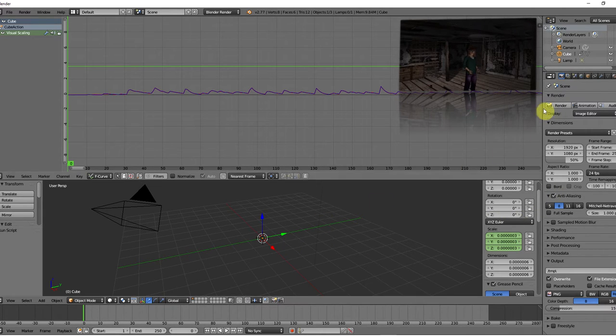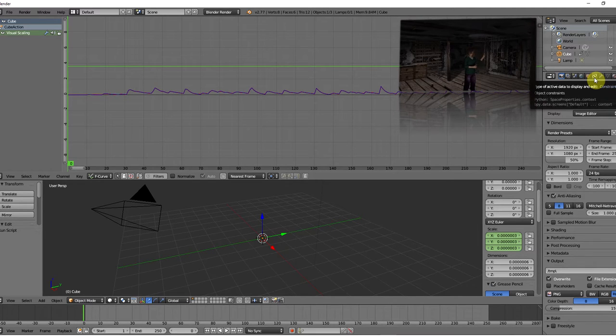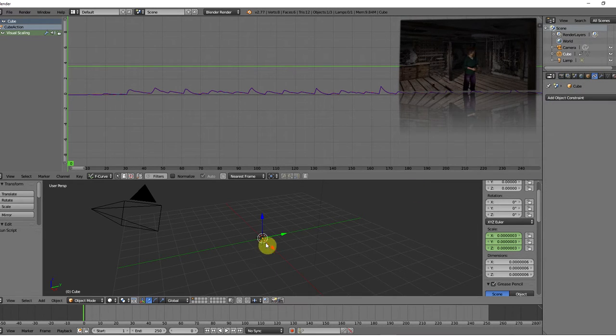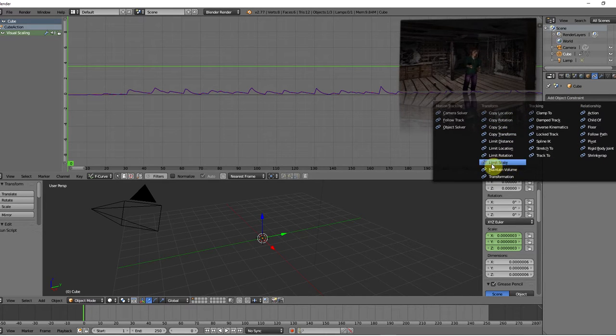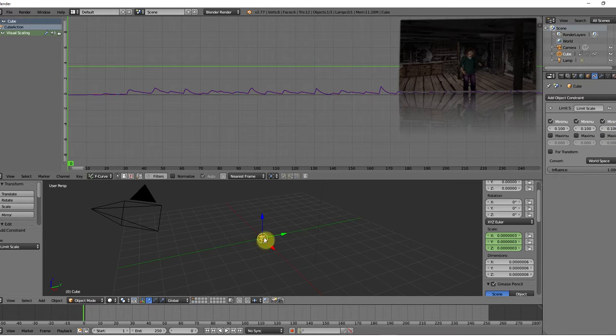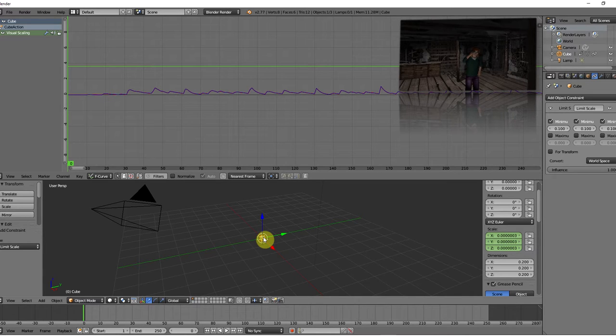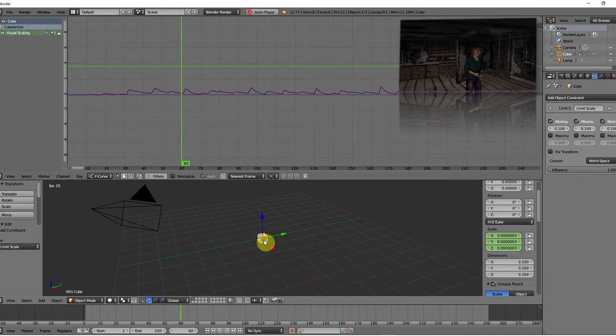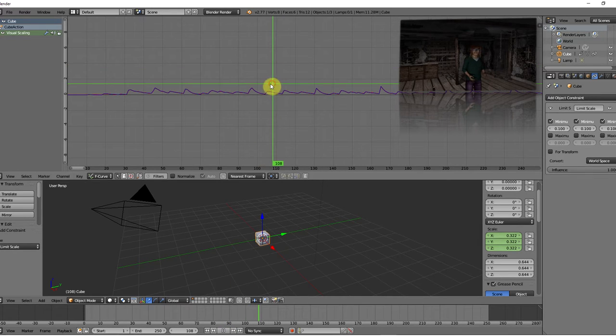We add a constraint here, and I can add a new constraint to this object, and I constrain the scale. I will limit it so that the minimum X will be 0.1, for example, Z 0.1, just a number, you can add whatever you like. You see that the cube now has a minimum size. Here the reported size is still zero, but anyway, the 3D view will take this as the clamped value, so it cannot be lower than 0.1. In fact, now if we play, you see that the cube is moving, but it never goes smaller than 0.1. For example, if I move here, the minimum remains fixed to this size.